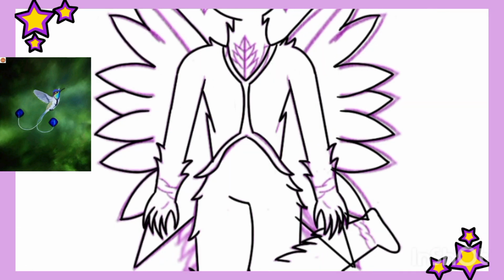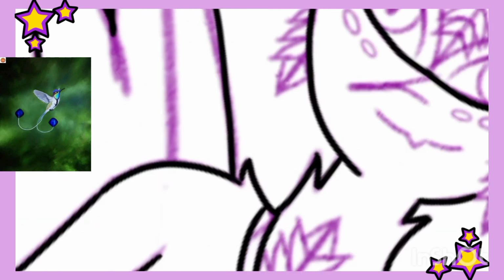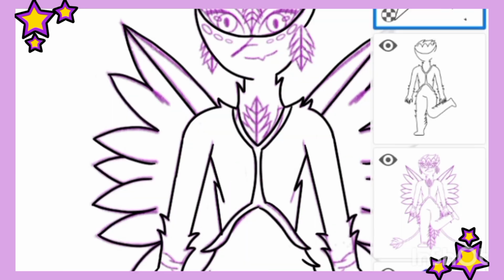Moving on, for my version of Tooth, I made her a marvelous spatutail, really hoping I'm pronouncing that right, hummingbird, since in her movie design, that was the same one that she was based off. But the only real reference I made to that hummingbird in her design was giving her the two long feathers at the end and the black pattern going upwards on her chest. Also, I made her flat-chested, as she should be.